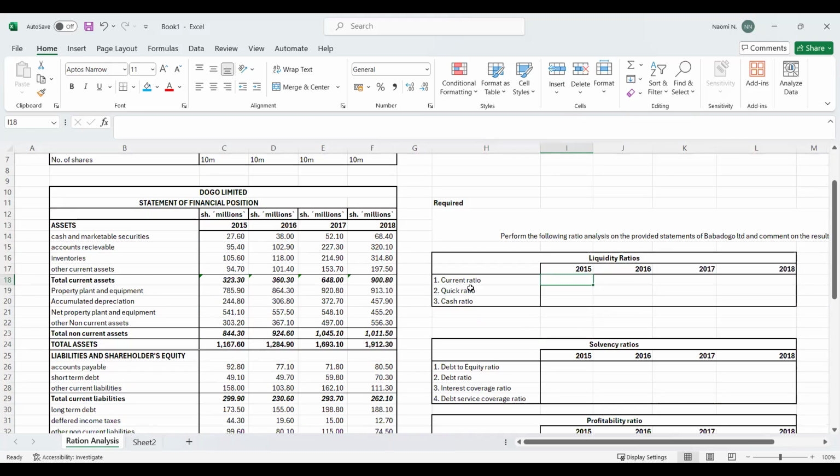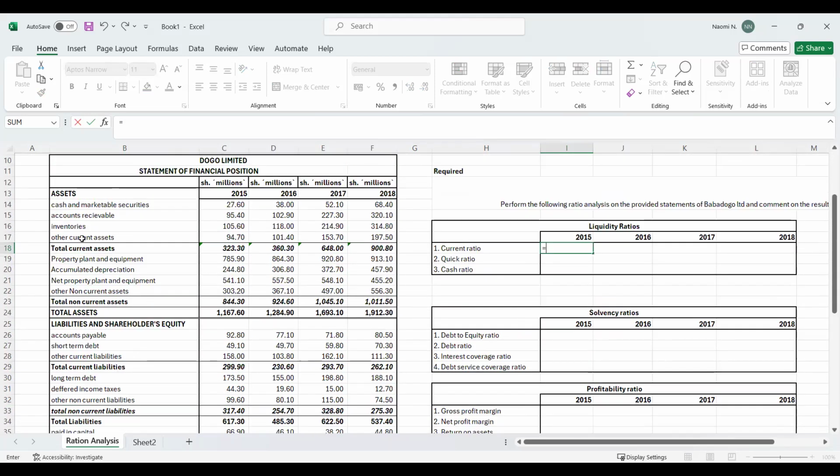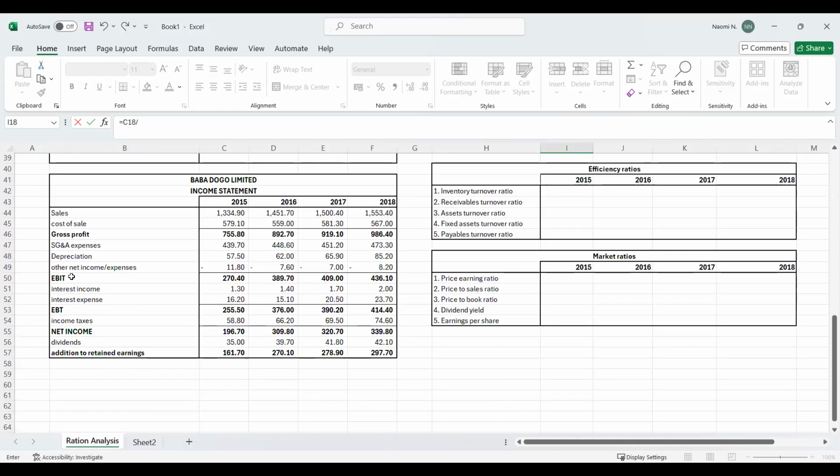Okay, so we will start with the current ratio, and we say that the current ratio is the money that you can touch, or the liquidity money that can meet the current obligation of the organization. And this is how we calculate it. We said it is the current asset divided by the current liability. So under current assets, come here, total current assets. So we have here current asset, then we divide by current liabilities.